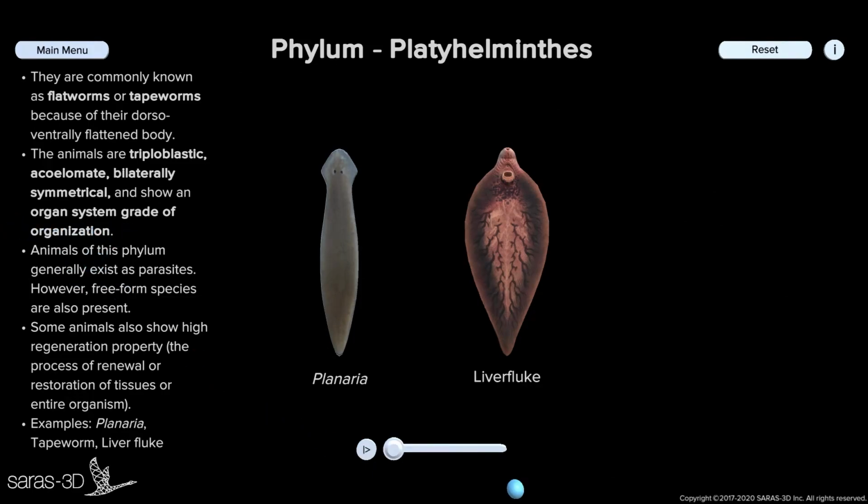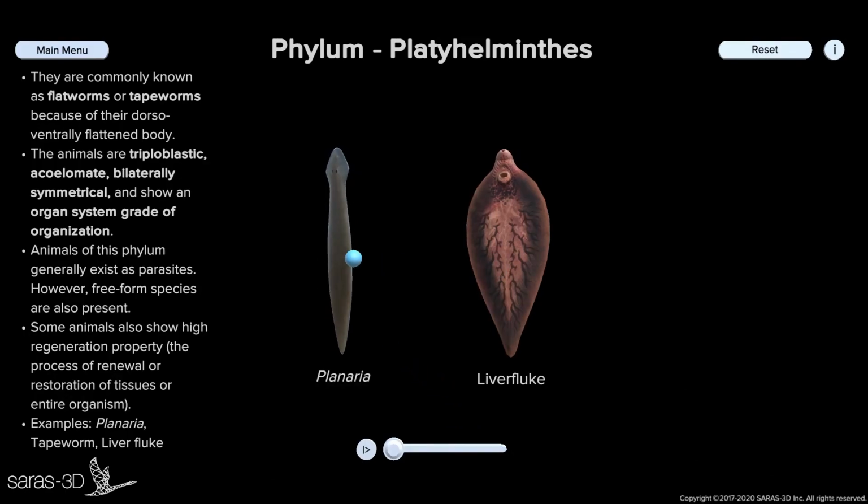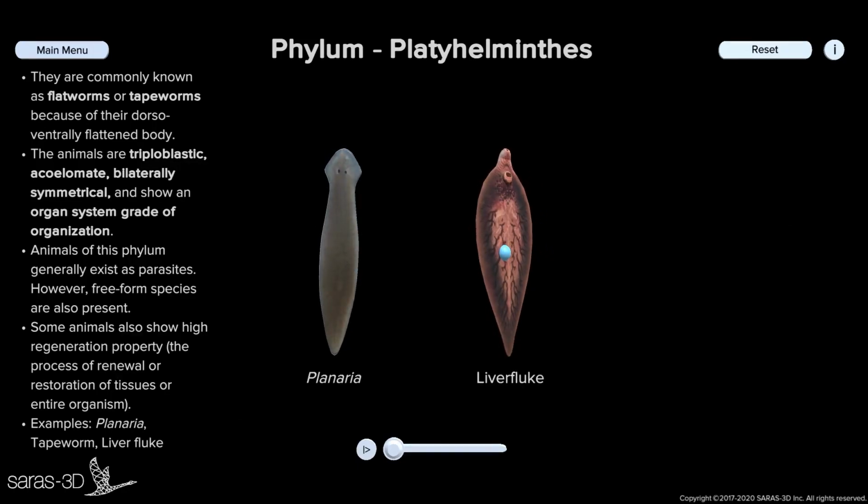If you have any confusion regarding terms like germ layers, diploblastic, triploblastic or coelom, please watch the video Classification of Kingdom Animalia where the terms have been explained in detail. Some examples of these organisms are liver fluke, planaria, tapeworm. Some of them could be free-living like planaria and some are parasitic like the liver fluke or tapeworm.